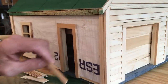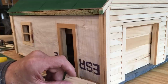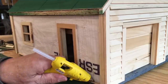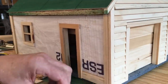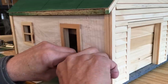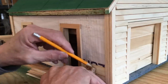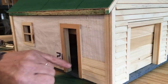Well, okay, door is in. I've put the little filler piece to build it out. So this will be the first one. I had to put marks on here because this doesn't go down low enough to mark that one. After we get this one on, it will be fine. All right. Everything's looking nice and tight.